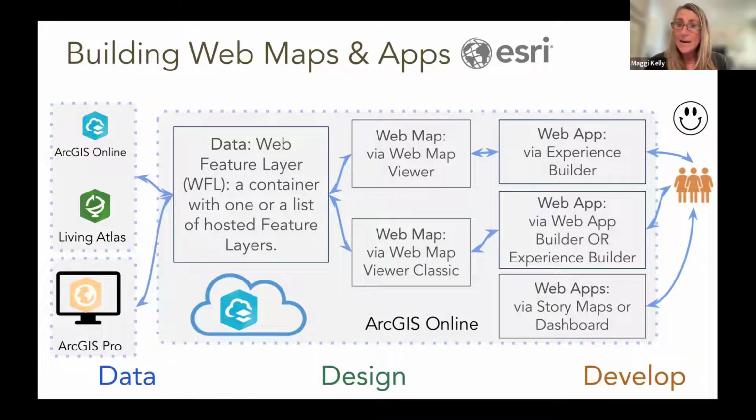But once you've created a web map, you're going to push it to another app. And Esri has a lot of parallel options here, where they have something called Experience Builder, which is a fantastic name. They also have something called Web App Builder. And then all of your maps can also be pushed through Story Maps or Dashboard. So this slide is not meant to confuse you.